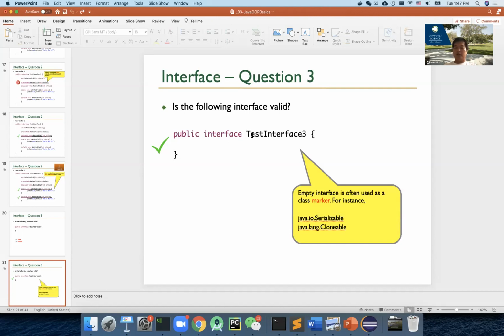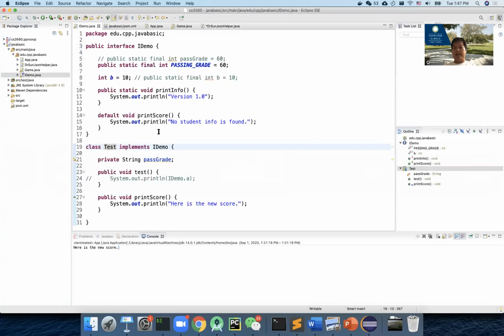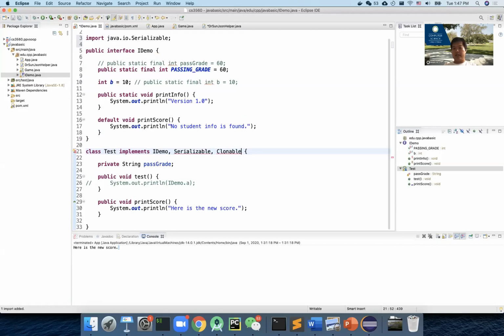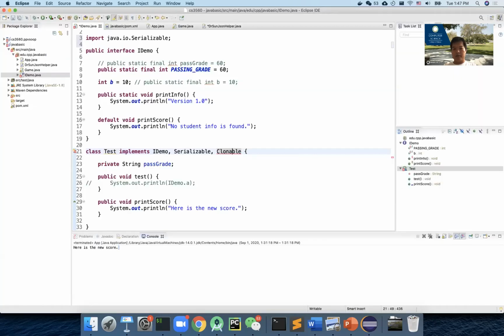All right. And also a really cool thing about the interface markers is that in Java, I think we're going to review that very quickly, you can implement as many interfaces as you want, right? So I implement iDemo, I implement serializable, I implement clonable. This is the wrong one. This is not clonable. Oh, sorry, I must have spelled it wrong. All right, you can apply a lot of those.